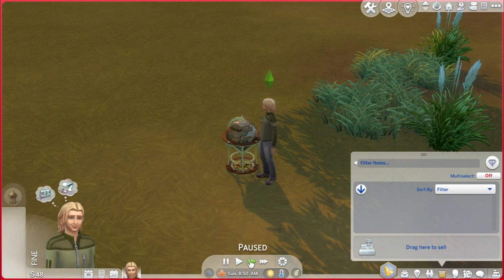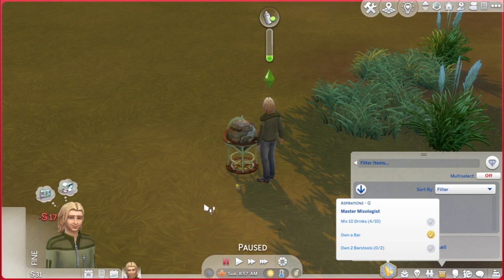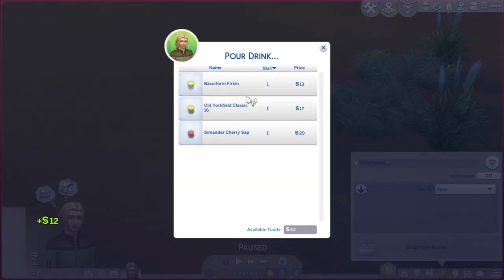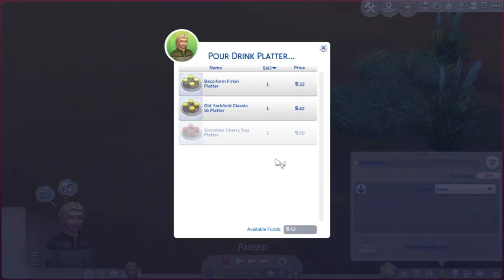This is worth 17. We quickly cut that off as soon as he's done it. Yes, I got in there. Let's put that in there. 12. Yeah, no. You can't just pour a single drink then, because you actually end up losing out. So I guess we're just going to stick with pouring the platters. So we got, what, 46 for that one, so that doubled, and we only got a couple.